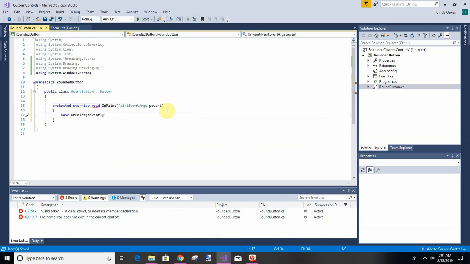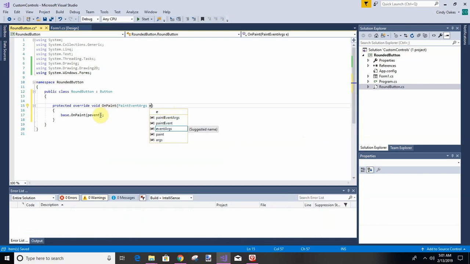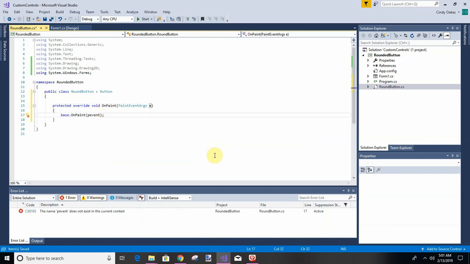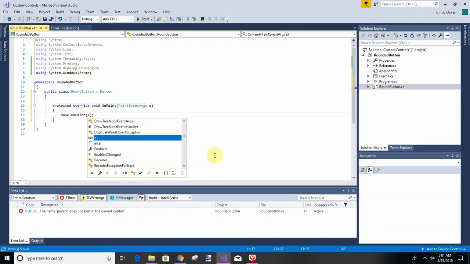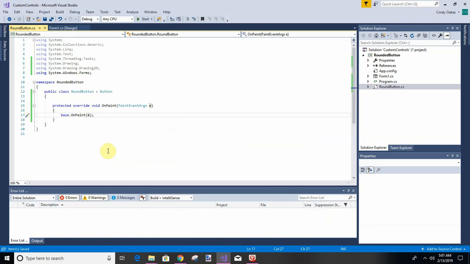There. Except I like just e. I don't know why they put that there. And basically what this does is when it goes to paint the button, it's going to do this method instead. So we do our basic paint, and then we're going to do some more things.